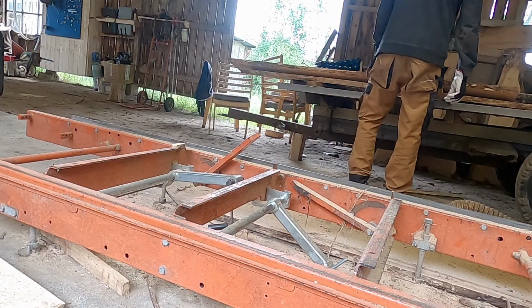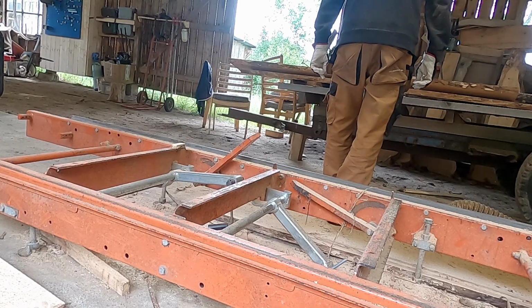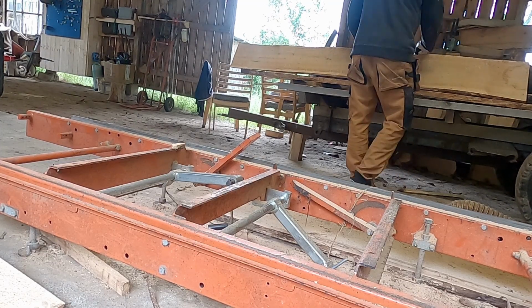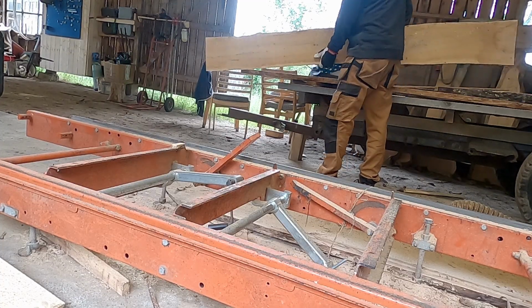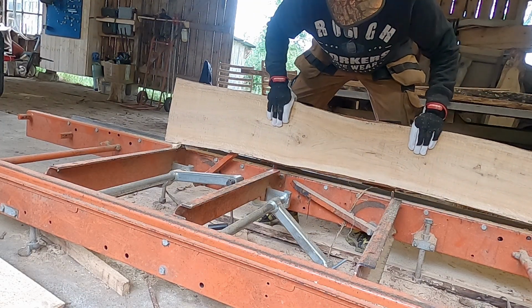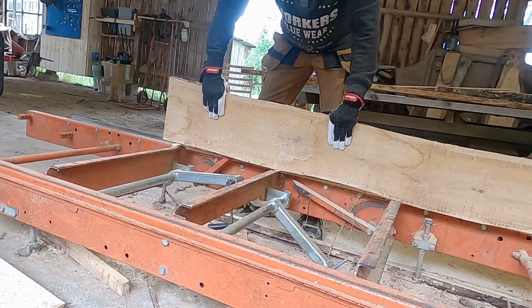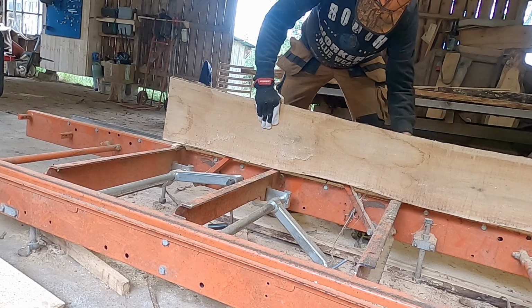Now I'm going to remove one edge here in the sawmill, and as you can see, on the front support of the sawmill I have put some shims there to level the board so I get most of it out. It's a little bit wider at one end, so the shims compensate for the taper. And here you see what I mean. It needs to be supported so it doesn't vibrate too much when you cut it.